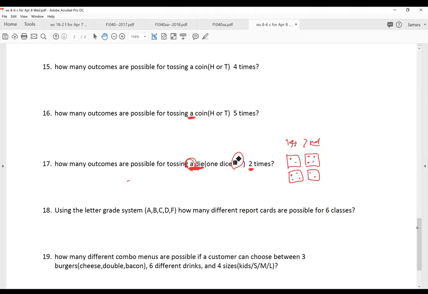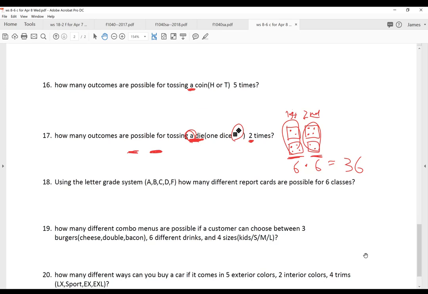Okay, so what's the possibility? Well, maybe I should do it here. So, what's the possibility for tossing a first die? Well, it has 1 through 6 faces, 1 dot through 6 dots. So there's not 4, not 2, but 6 possibilities for the first toss. And second toss, again, there's 6 different possibilities. So you should count them as 36 different outcomes. Okay? I know you're thinking 2 and 4 is the same as 4 and 2, but we're tossing 1 die, so we should count those as separate outcomes. Okay?